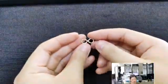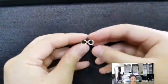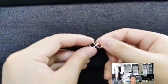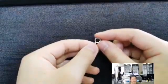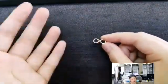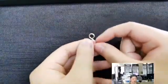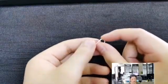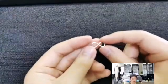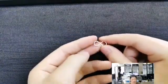This one is your tried-and-true infinity sign, which can also be interpreted as an 8. You can connect and extend with it — nothing quite new. This is for those who maybe have a more complicated design and don't want it overshadowed by the connector. It's just nice, thin, elegant silver — it does its job well and it's quite pretty to look at, but it won't take away from any of your pieces. If someone's favorite number is 8, you can just turn this into a necklace pendant. The silver is quite thin, so it's quite delicate.